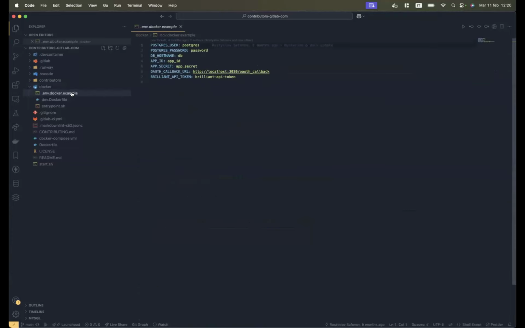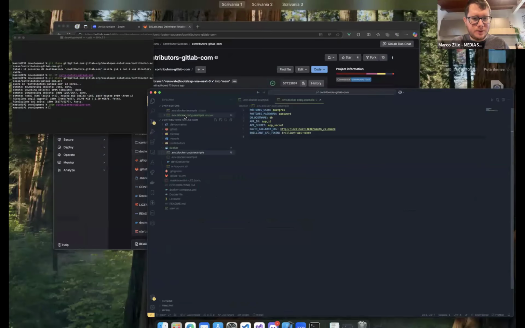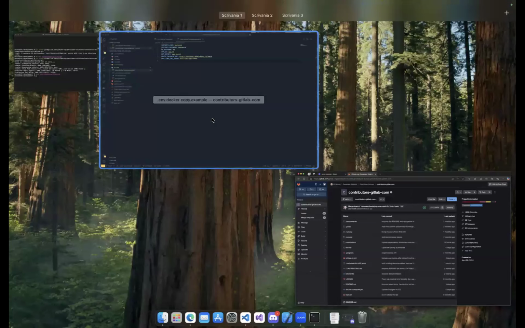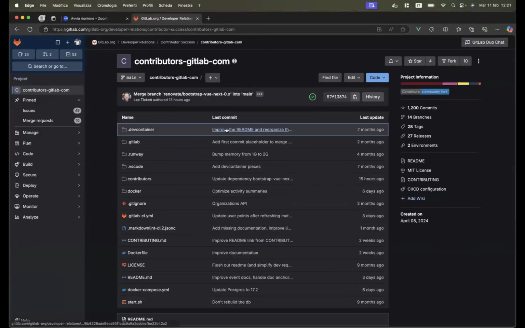Is the contributors platform out in the public, or in the platform group already? Exactly. It's this project here, the contributors GitLab.com project inside of the contributor success group. Meaning, inside of the other group, the community contributors group.